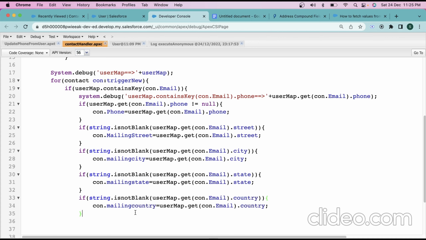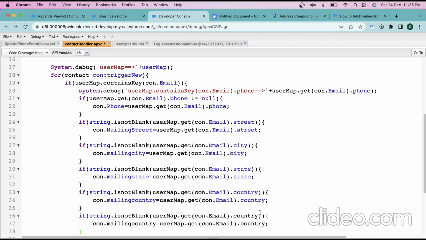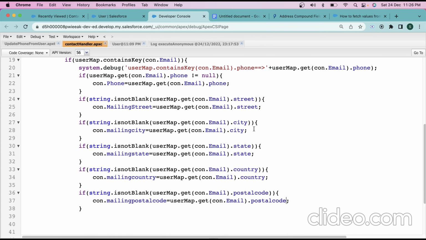Now we need to do the same with the postal code or zip code, mailing postal code. Now street is there, city is there, state is there, country is there, postal code is over here.